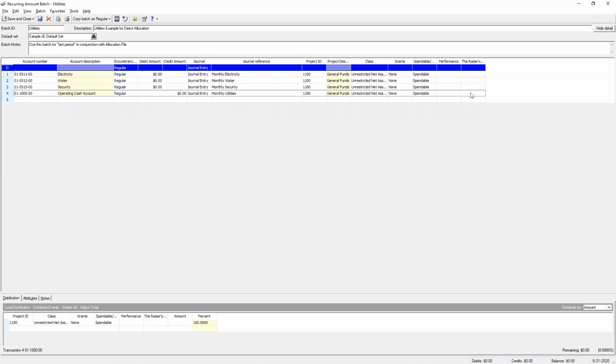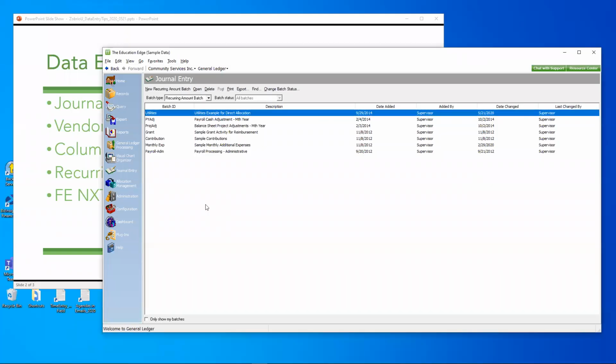So I set up this recurring batch. And I'll show you, you can always start one, there's a new button on the page, but there is a way to take an existing batch and make it a recurring batch, which I'll show you in a little bit. So once I've got this available, then there is what I'll call a highly recommended sequence to use a recurring batch that will make your life much easier. Because if you just copy a batch or you use it from within the batch, certain things don't happen. So let me show you what I'm talking about.